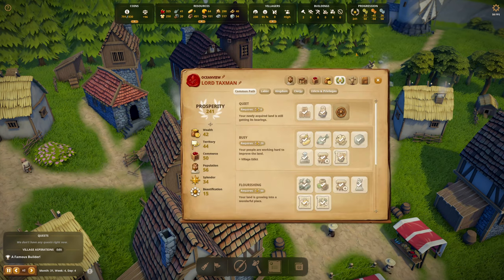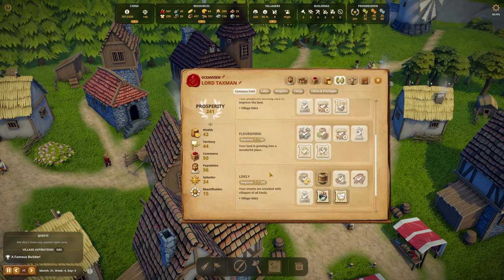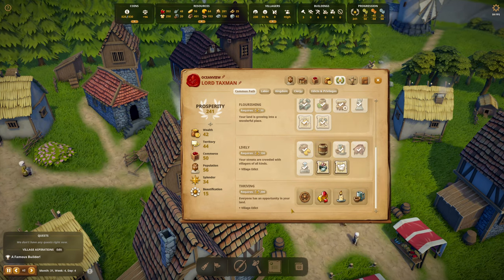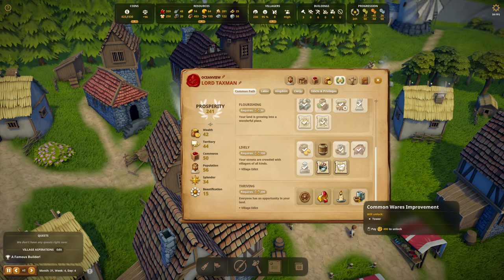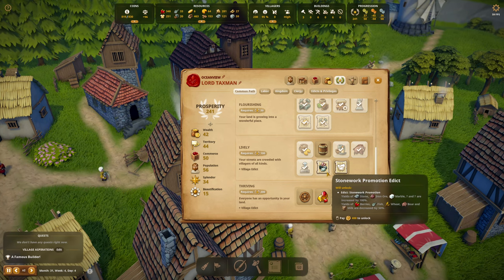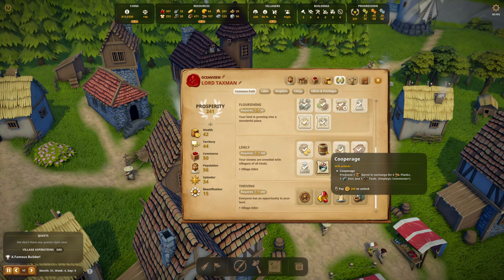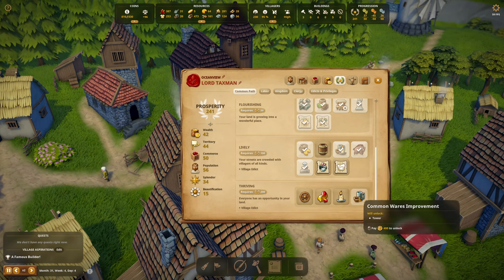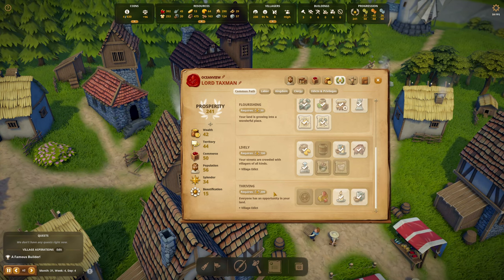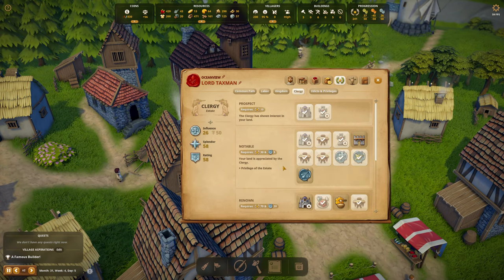Why don't we go to this menu? I haven't been to this menu yet. And our prosperity is 241. And I have 828 cash. I can unlock the improvements. Stonework promotion edict. No, I don't want to do that. Bulk trade, I don't want to do that. The cooperage, I don't want to do that yet. Let's unlock the common wares improvement and the candles improvement. I should have really looked at the clergy.